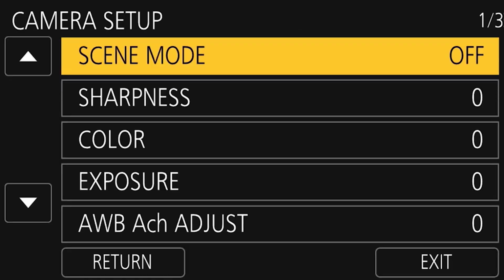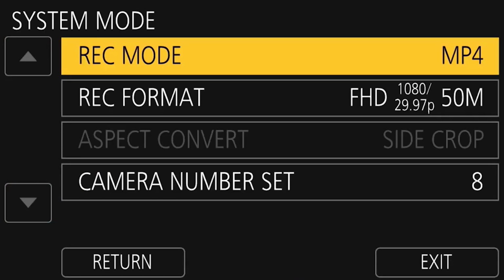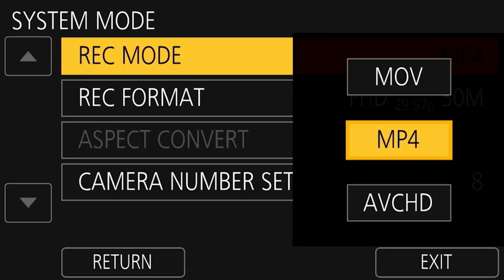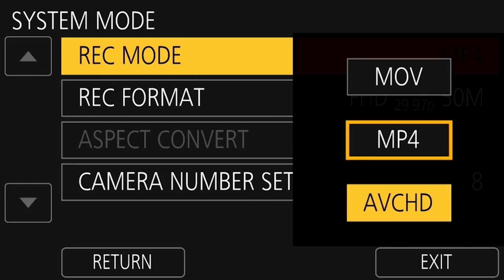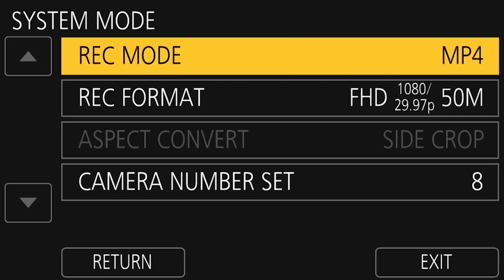In the Camera Setup menu, make sure Scene Mode is set to Off. In System Mode, make sure the recording mode is the correct type of file you want. This is the type of file your video will save as on your SD card. When in doubt, ask your professor which one they would prefer you to record as.